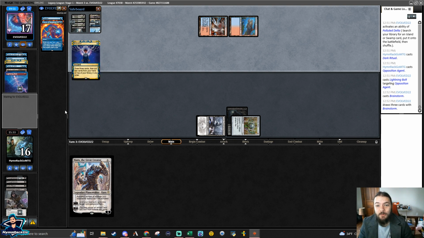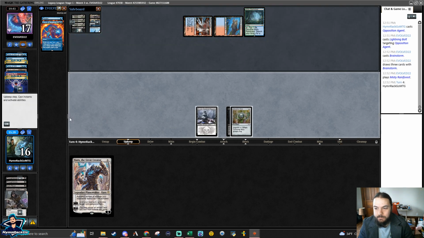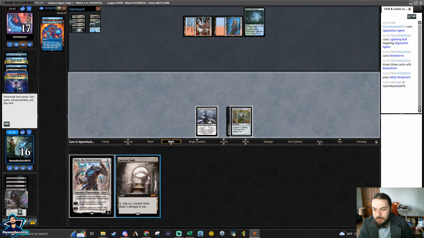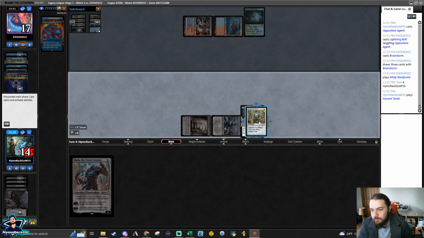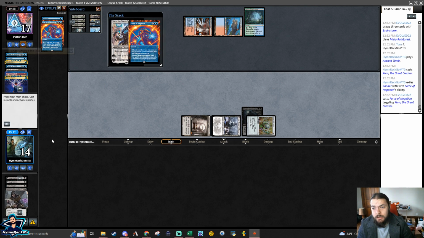Alright, Delver, what else you got for me? Misty Rainforest, huh? Okay, sure. Good old Is It Control. Let's make them use it. They're gonna be holding it until we do anyway, so turn this into a top deck war. Yep.